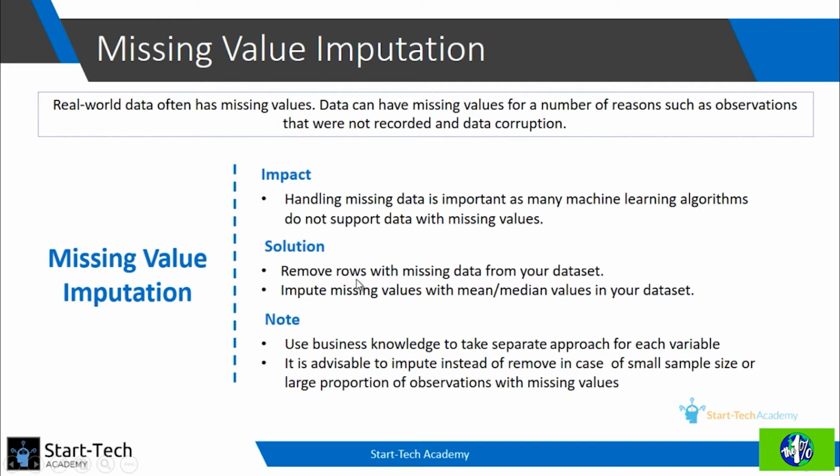Either we remove the entire row which has some missing value. When we have a large data set and only a few of the observations have missing values, then we can delete those few observations and still have a substantial number of observations to train and test our model. But if the number of missing values is high, then removing observations is not advisable. In such a case, we should replace the blank places with some harmless values. Harmless meaning that they should not impact the model much. Such neutral values are values close to the center of that variable. So we can choose the mean or median value to be put in these blanks.